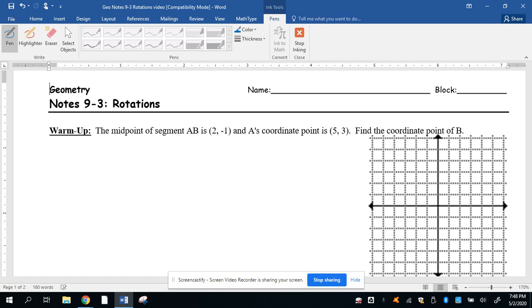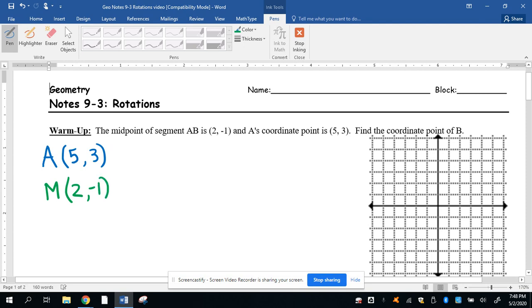Okay, let's say that you didn't know how to do this, so you didn't even pause the video. We want to find the midpoint. Actually, we are given the midpoint of the segment AB, and we want to find B. So A, we are given, is 5, 3. The midpoint is 2, -1. I'll put that in green. So the midpoint is 2, -1. And we want to find the coordinate of B, which is the other end of this line segment.